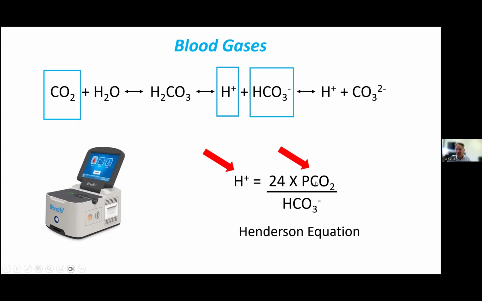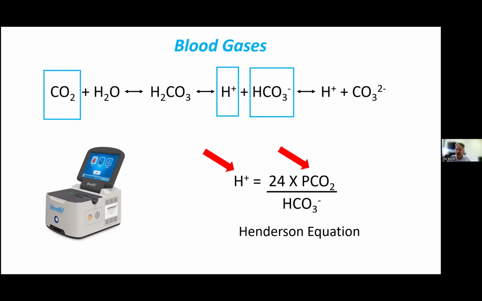If you plug in the PCO2 of 40 and 40, because the normal pH at 7.4, the hydrogen ion concentration is 40 nanomoles per liter, you'll end up with a bicarbonate of 24. Okay, so remember that when you do a blood gas, whether it's venous or arterial, the bicarbonate you get back is calculated. If the pH electrode is not working or the PCO2 electrode is not working, you're going to end up with an erroneous number here. It's not measured like the total CO2 is from your metabolic panel.